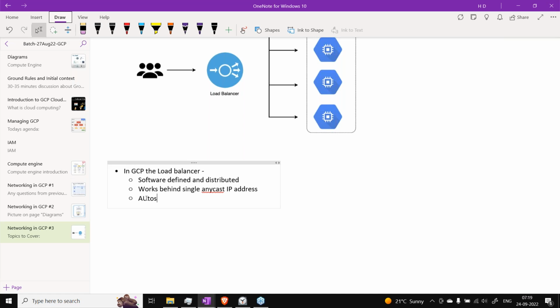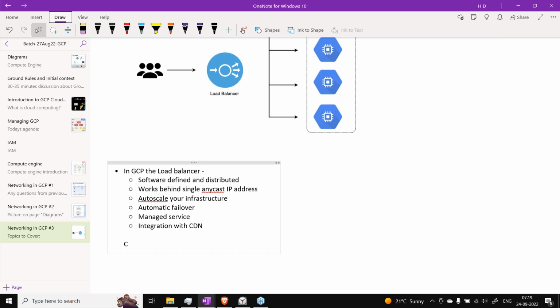Then it will help you auto scale your infrastructure. We get automatic failover, so if one of the VMs fails, the same request will be served by another VM instead. It's a managed service, so GCP takes care of all the patches or whatever they want to do on the load balancer. Again, it's software defined, so it will be taken care of by them. And integration with CDN is also possible. We'll see what CDN is as well. Just understand that CDN integration is also possible with a load balancer.